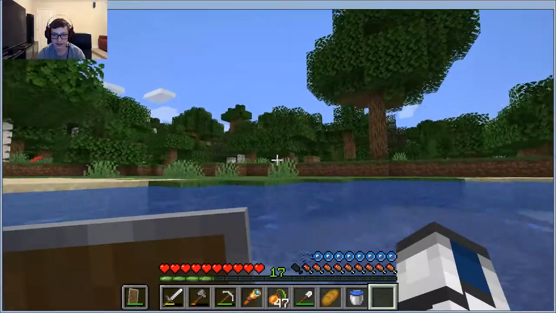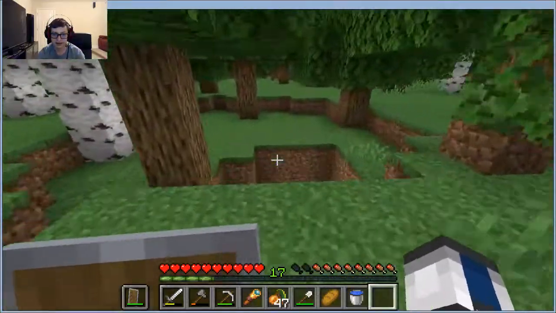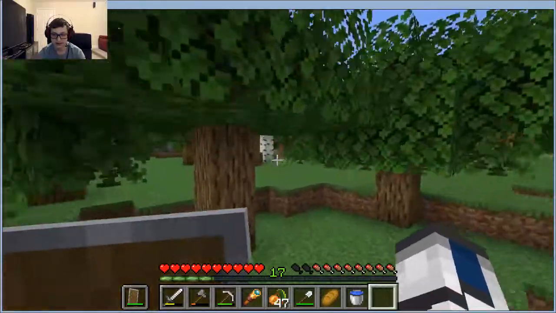Let's try to get some. I feel like there's a desert nearby. I just feel like it. Oh, which was a big hole there. That might be near where we started.